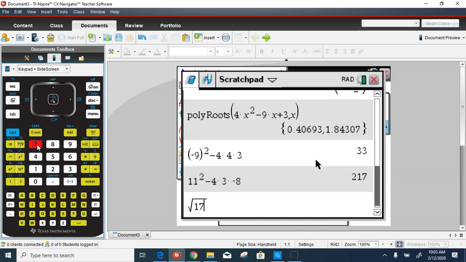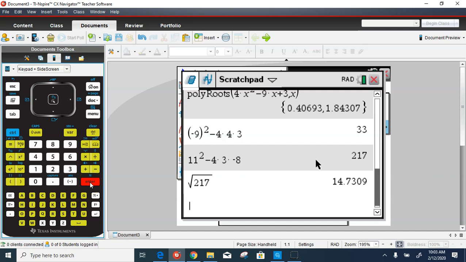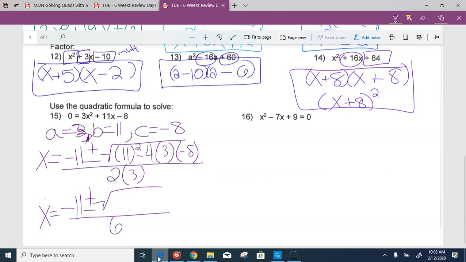Let's check out the square root. Is 217 a nice whole perfect square? It is not. So what I'm going to go ahead and do is just leave it as square root of 217. A lot of students ask, how will I know if that's how I write it? Look at your answer choices on the test. If you see them in this form, then just stop when you get to that point in the equation. That should be easy enough.